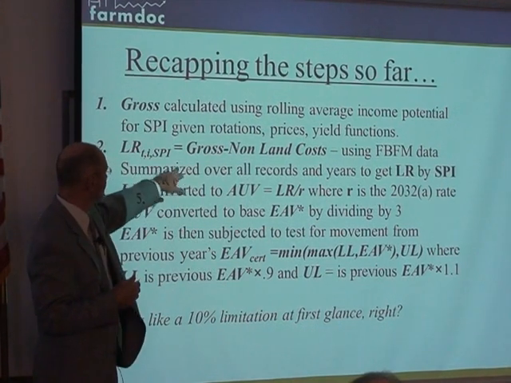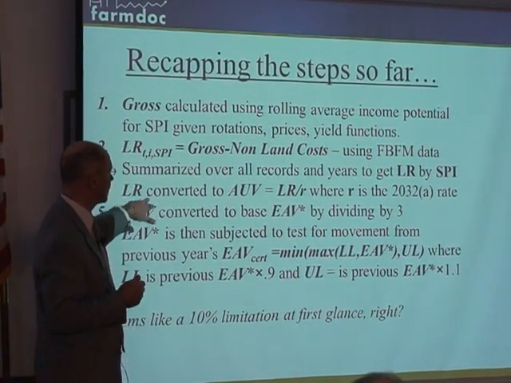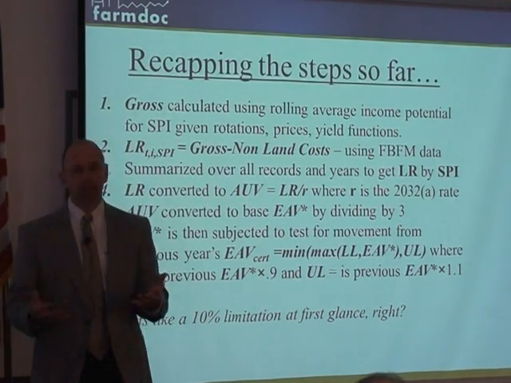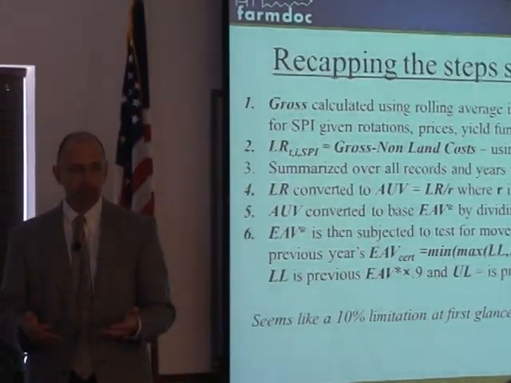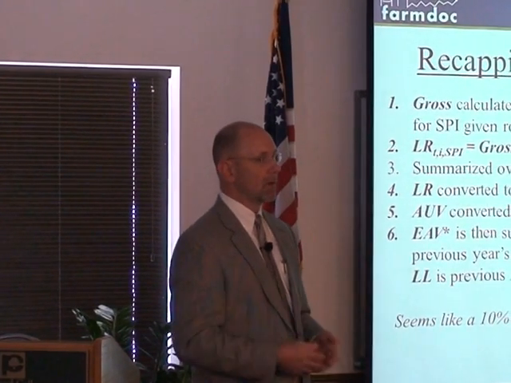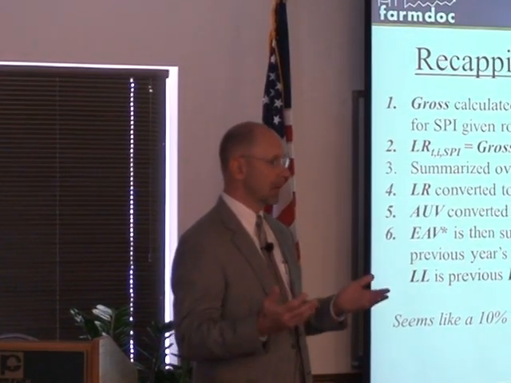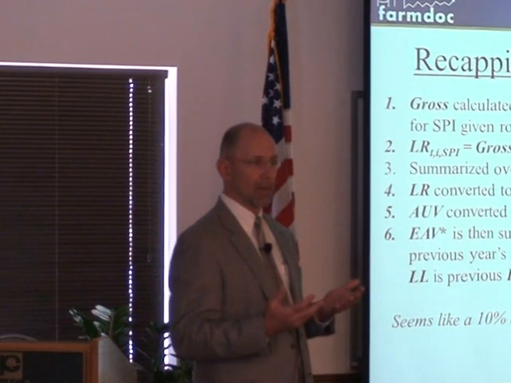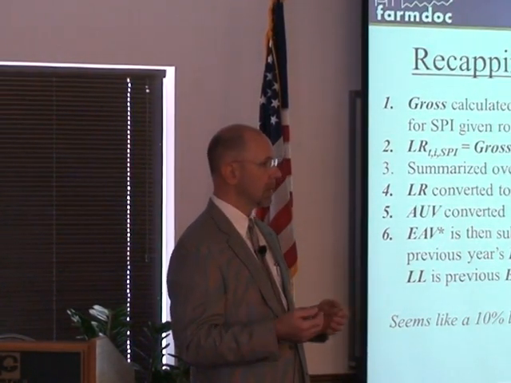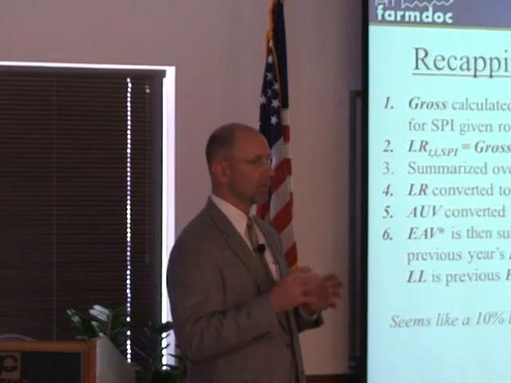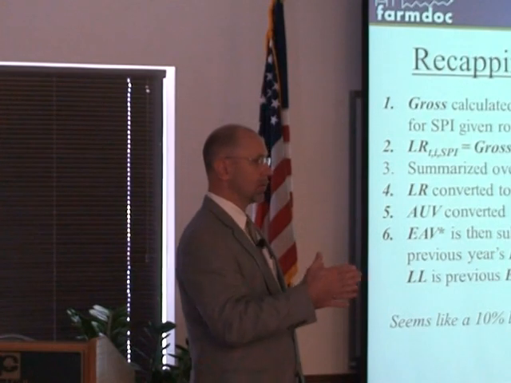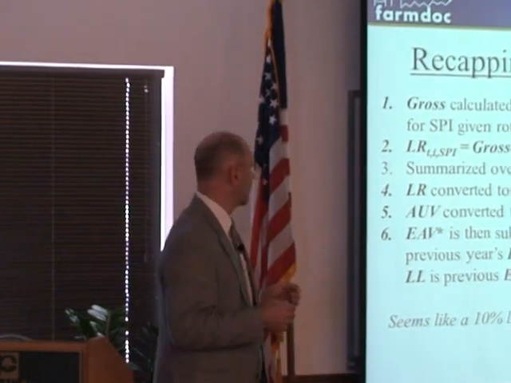by putting a straight line through the relationship between land return and SPI. That is then converted to an ag use value by dividing by the cap rate. That's a very important step. So you take $100 and divide it by a 10% cap rate, you get $1,000 as the use value of that. If you take it and divide it by 5%, you get $2,000 and so on. So we take the income potential, divide it by the cap rate, and come up with an ag use value for each point on the PI scale.